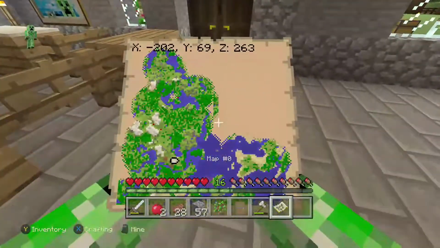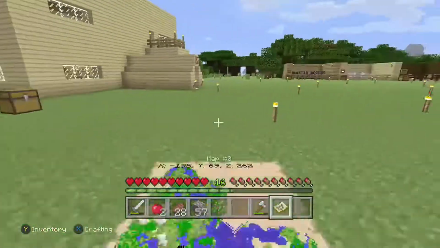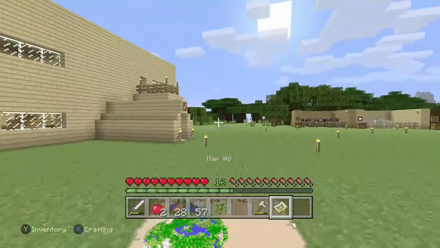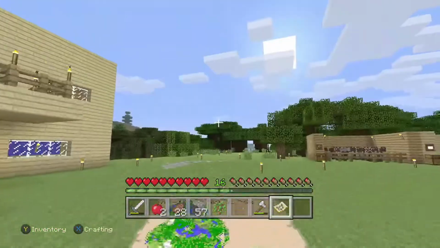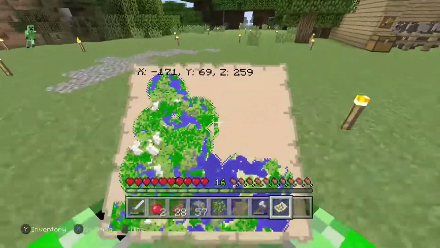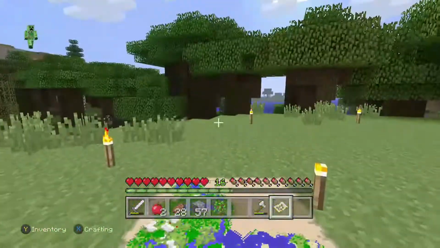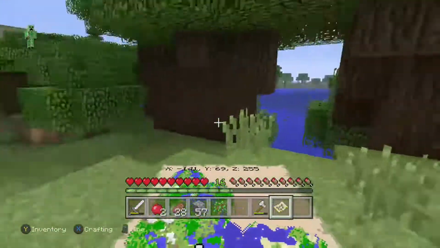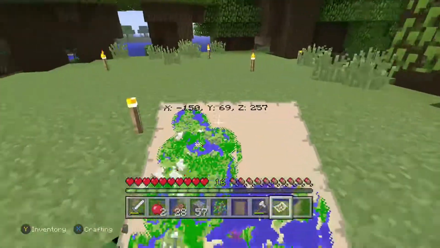I'm just going to show you a little bit about the 30th episode. So I'm going to be heading off in that direction in the 30th episode. I'm going to be going on a long journey, straight over in that direction, and basically it's going to be all the way over here. I'm going to try and find a big cave, and I'm going to go down into the mine, get a lot of stuff, and then when I come back for episode 31, I'll be building a bath.